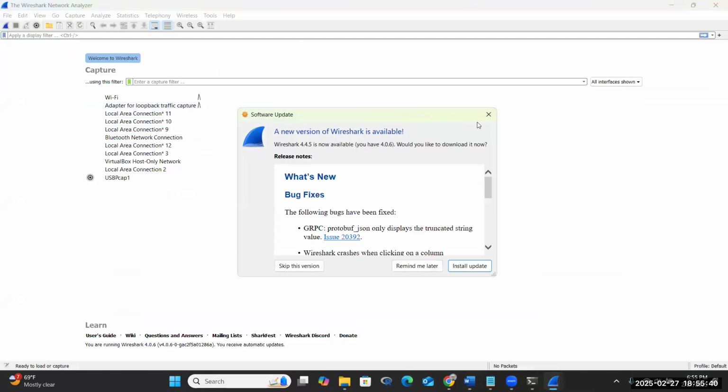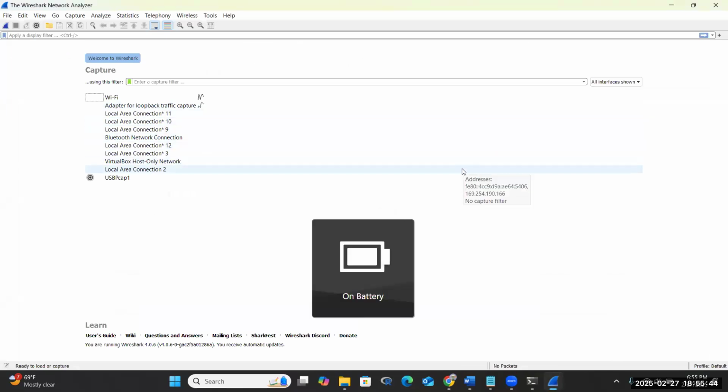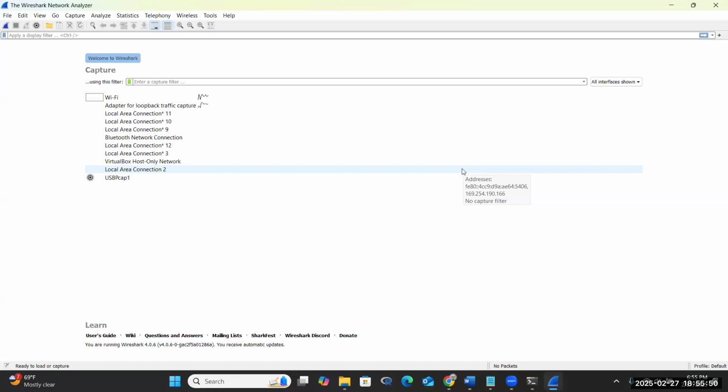Now, when you install the application, it's going to tell you that you are required to install the npcap file. That allows your system to access the network interface card and make it available to listen or receive signals that are being passed through it. You should see your adapters list, right?